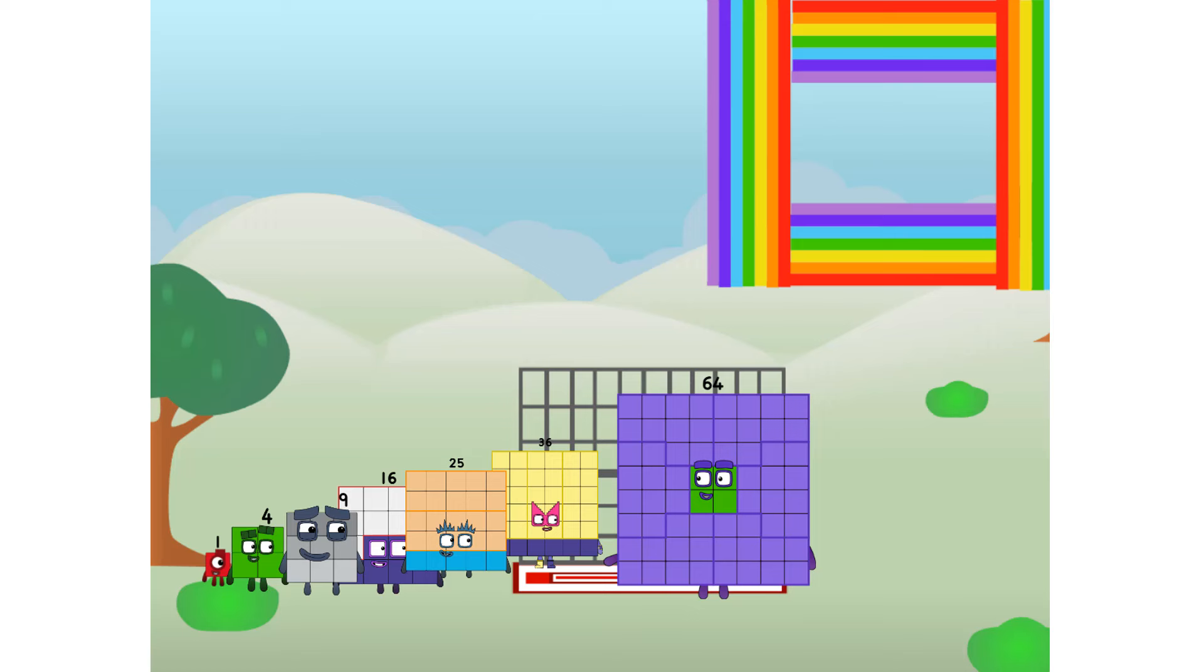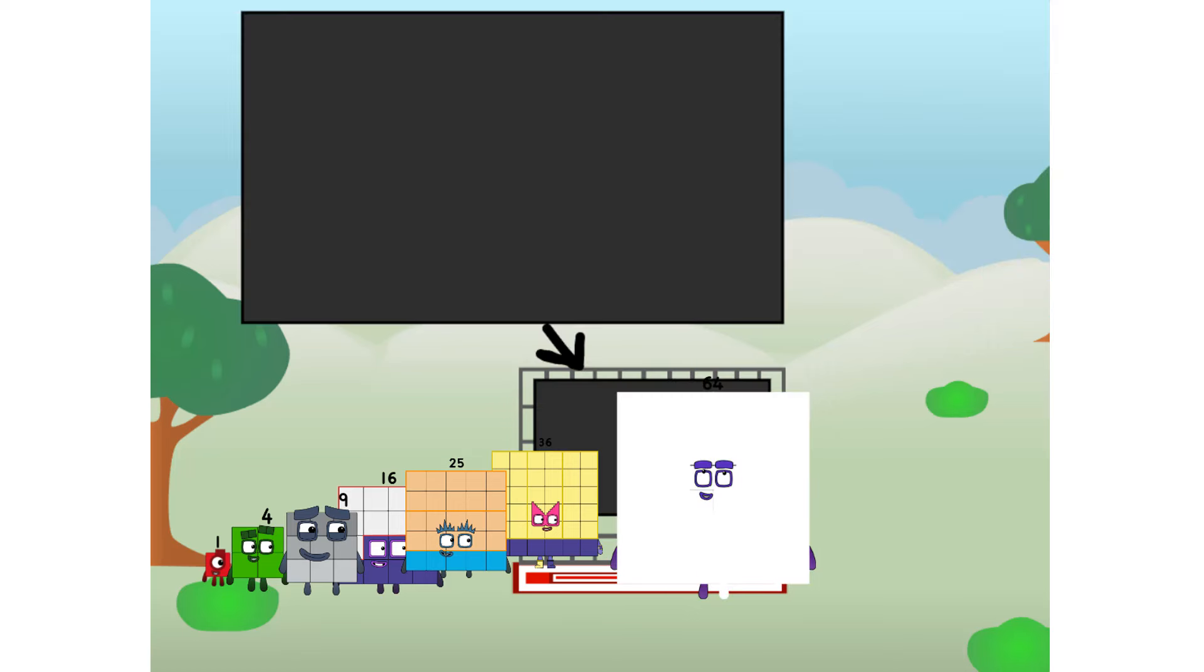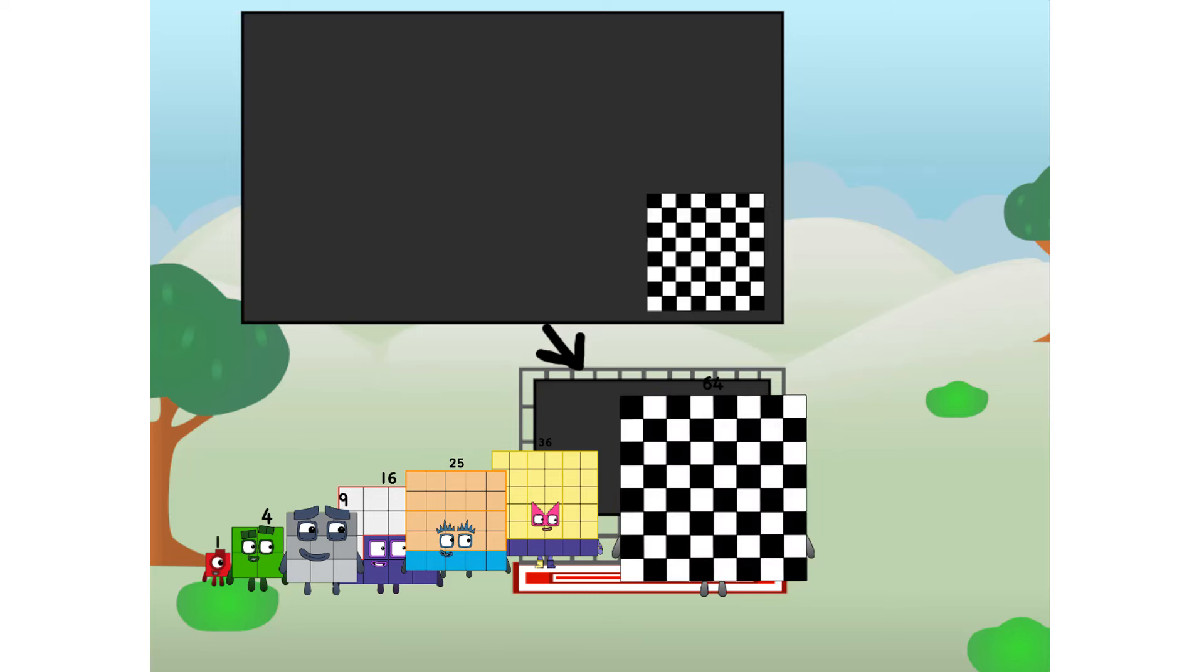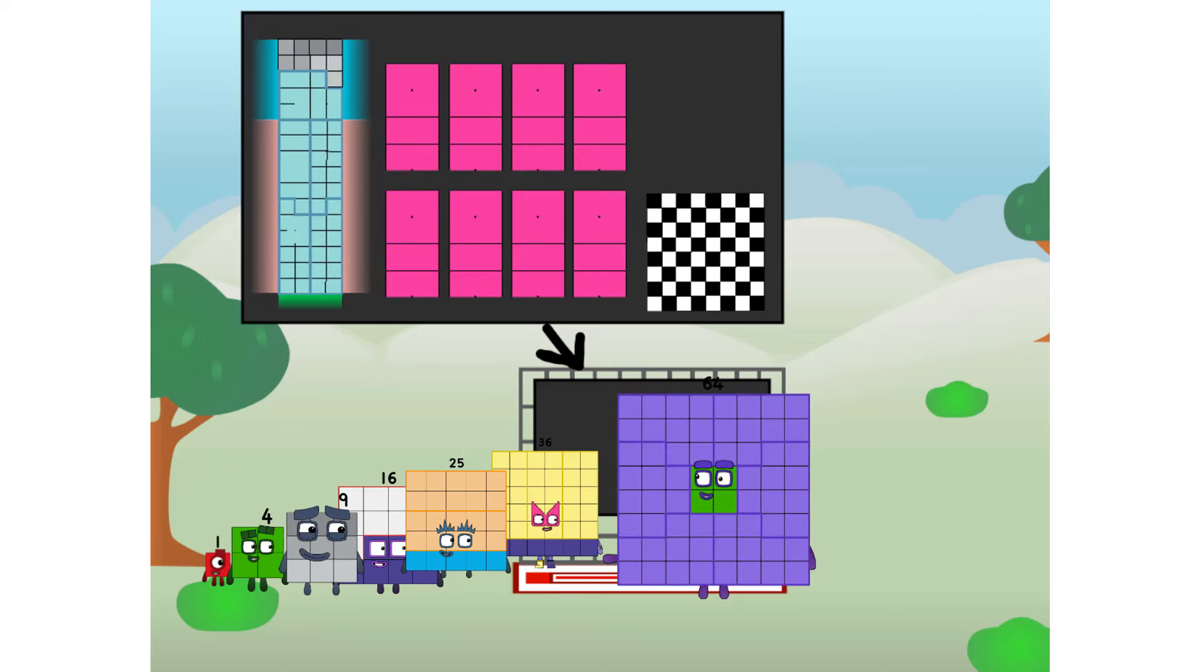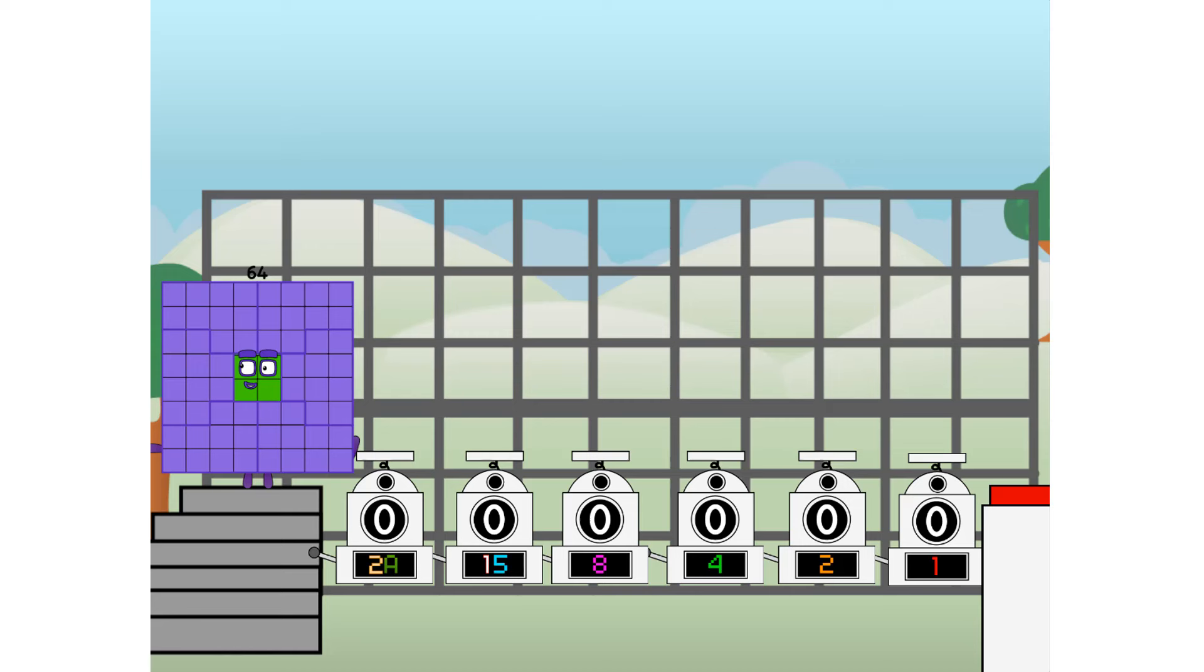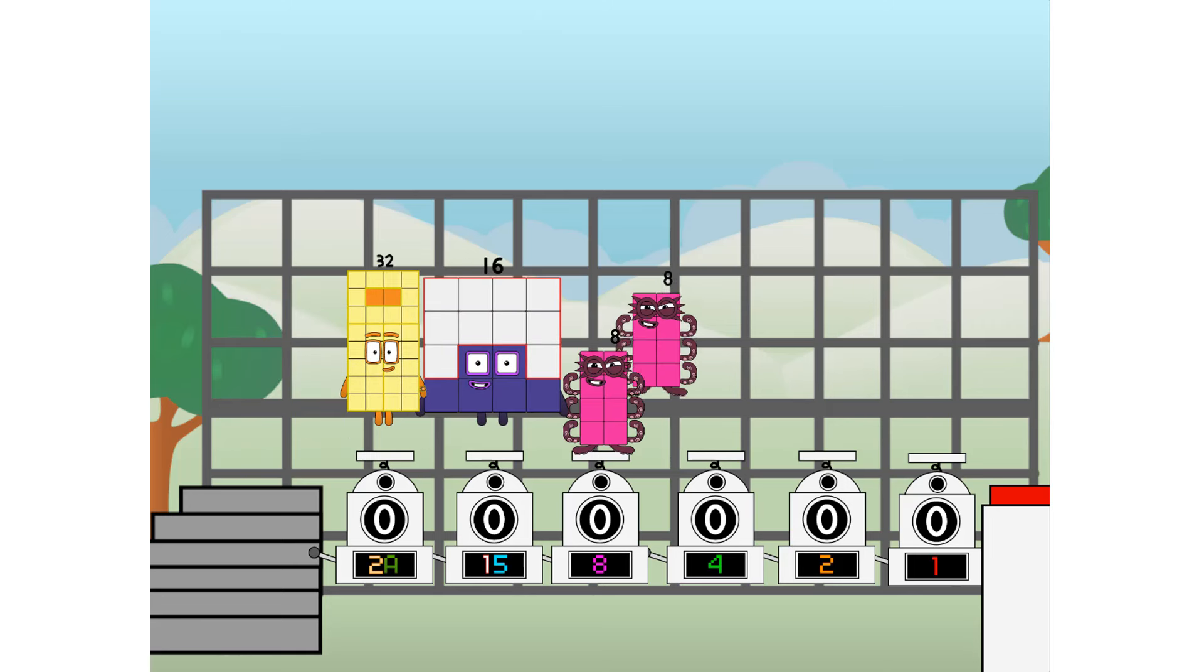I am 64 and I can be a strong square, a chessboard, a super rectangle, eight octoblocks, or even a super cube. Today I want to show you a little trick I call binary boosters using the power of doubles to send any number flying. First I split in two, 32 and 16 and 8 and 4 and 2 and 1 and 1 more. Then you choose who's going up and fire.